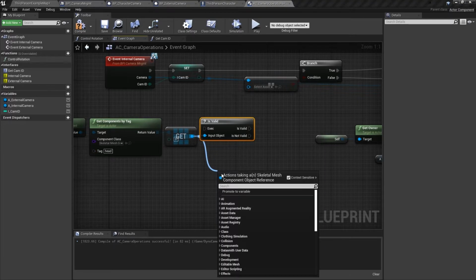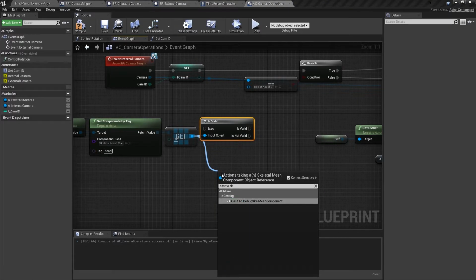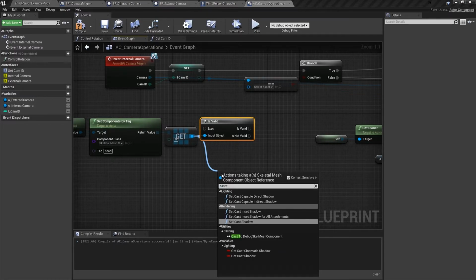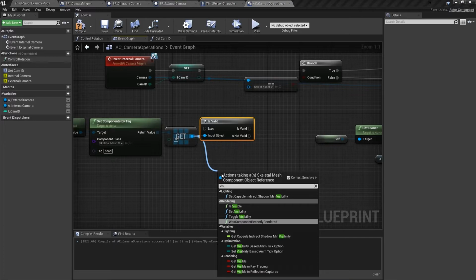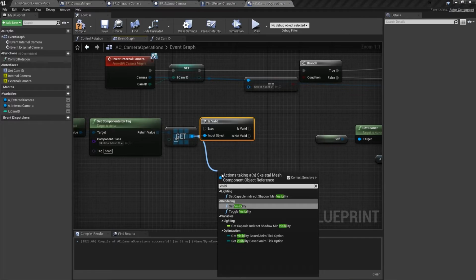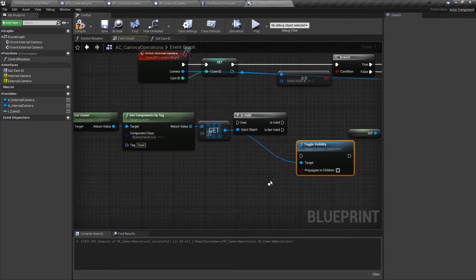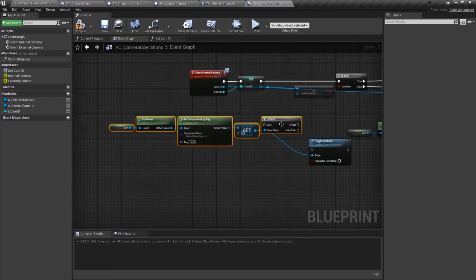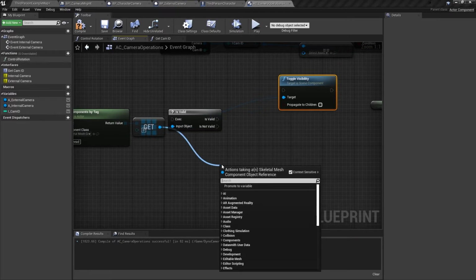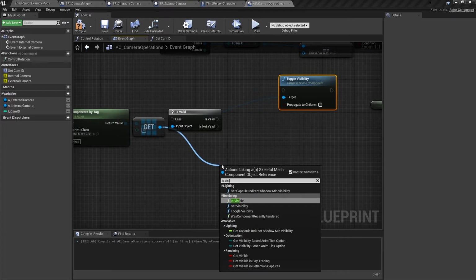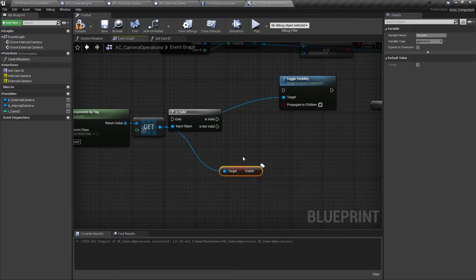We will need to cast to skeletal mesh component. Or maybe not. Because we selected the component class, we might not need to cast, which is great. Toggle visibility. Okay, and we also need to check the visibility. Is visible. Get visible right down there.